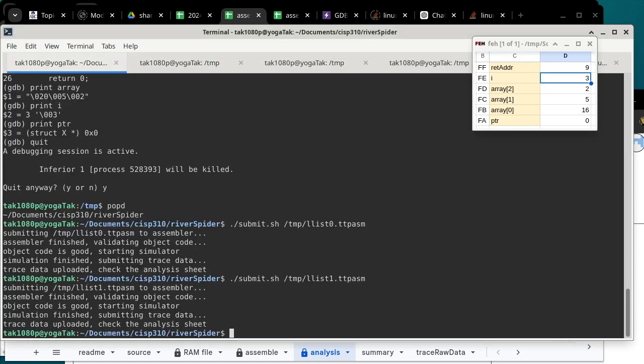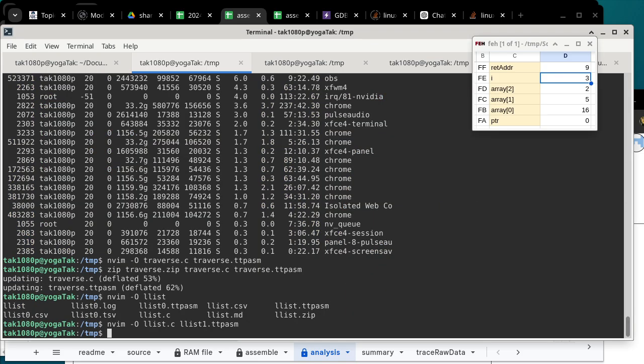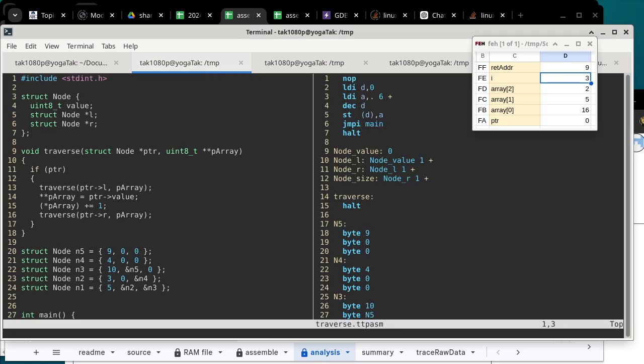All right, so we are done with list, and I can send this one to you guys too if you want to, but I don't think it's much different compared to the one that you got from the announcement, so I don't think that is necessary. Instead, we are going to look at Traverse and the provided code for Traverse in TTP ASM. We got a typical entry code here to call main and then return. When main is done, it returns to the halt instruction. And then we got this thing here.